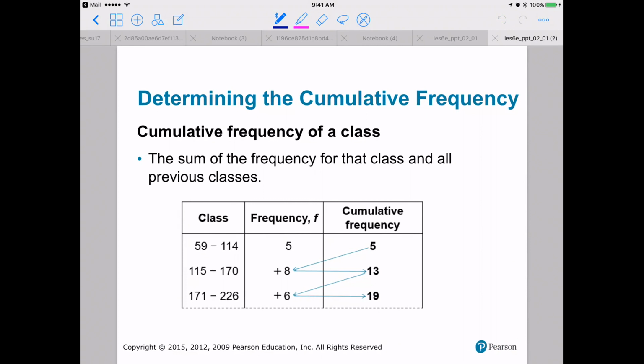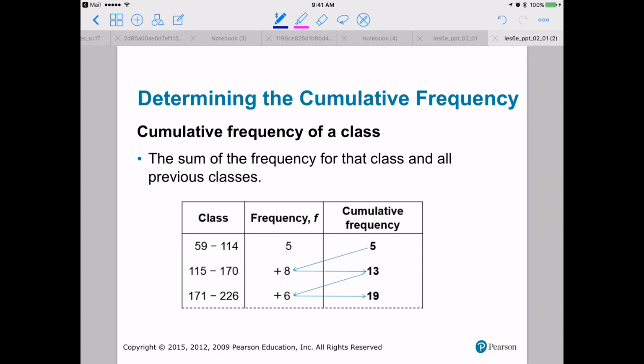Okay, so each time you're dividing by 30. And the last thing is the cumulative frequency. Remember how you can have a cumulative GPA? A cumulative GPA doesn't take into account just your scores from last semester, but all of the grades you've ever had up until that point. It's the same thing with the cumulative frequency. So to get the cumulative frequency, you are literally just going to add all of the frequencies up until that point.